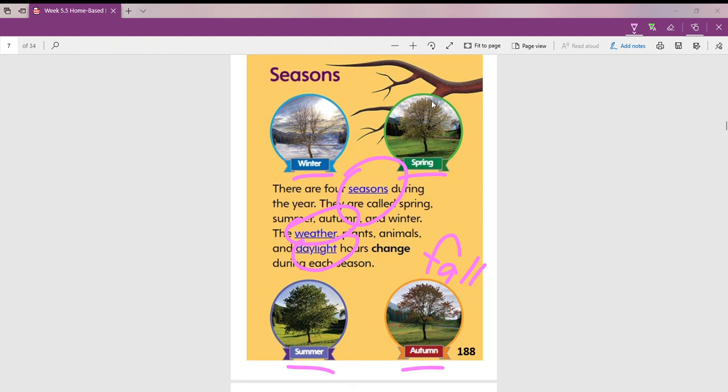Right now, outside, we have our spring trees because we are in spring now. Our trees are starting to grow their beautiful leaves. In the summer, the trees are full. Another word for full is lush. Look at all those leaves on this lush tree. Doesn't that look beautiful? And then we have fall or autumn. Remember in fall, the leaves start to change colors. They turn into red, orange, yellow, brown, and then they fall down. That's why we call it fall.